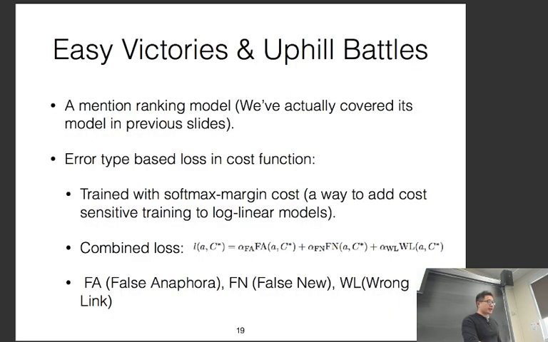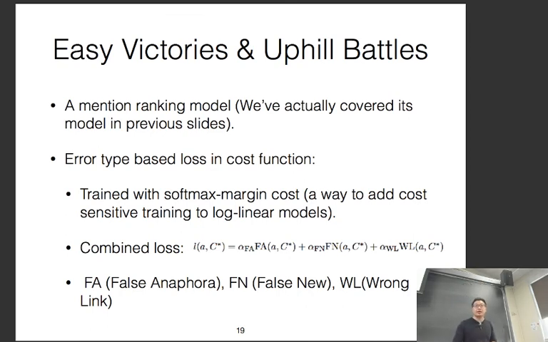So after doing the error analysis, Dan Klein's group found out that you don't really need to design that many features to do coreference. They have a very important paper called Easy Victories and Uphill Battles in Coreference Resolution. They say using surface level features and simple baselines, they can beat all the state of the art, and the actual uphill battle is on the semantic side that no one can solve. They don't solve it in this paper. What they propose is still a mention ranking model, as is very popular.